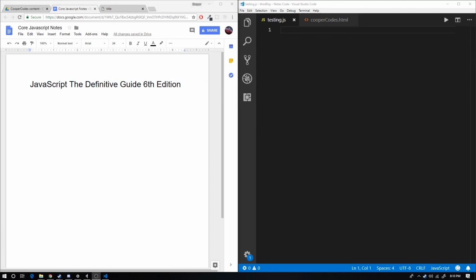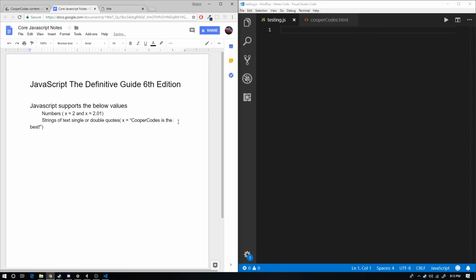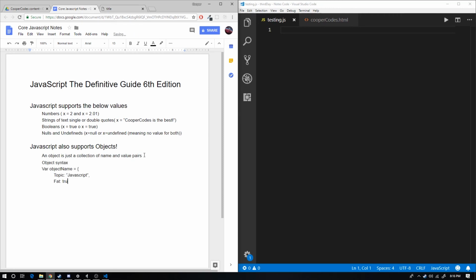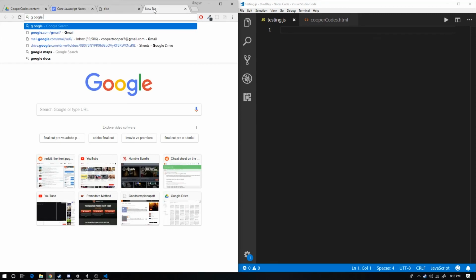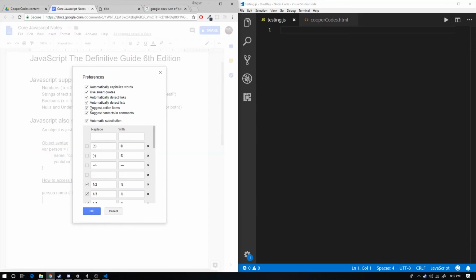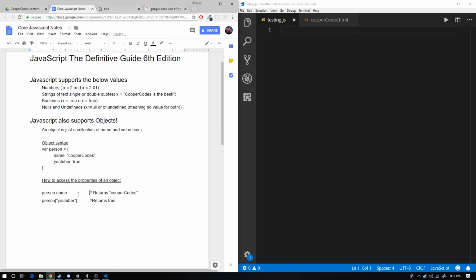This is the voiceover of me taking notes in the book. I pretty much just took what was in the book and put it in my own words. As you can see here, I have numbers, strings, and a bunch of other stuff related to JavaScript. I wanted to go over the basics again because I felt like I didn't have a fundamental understanding. I was getting into stuff that wasn't at my level yet. After today's session, there's definitely more information in my head, and I know how to do more stuff now, so it's a good feeling.